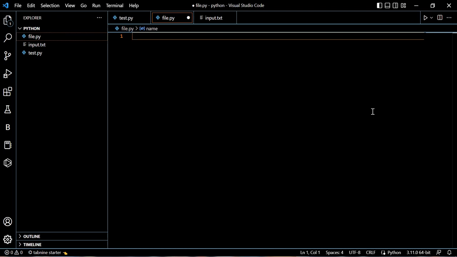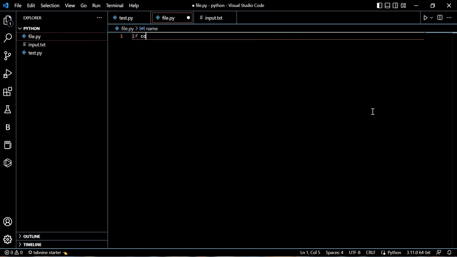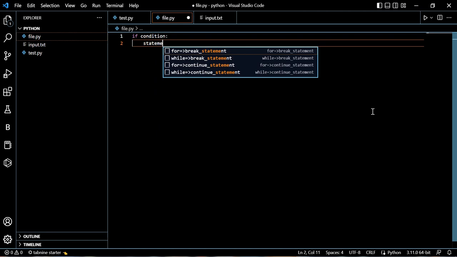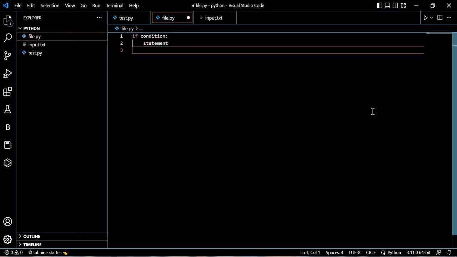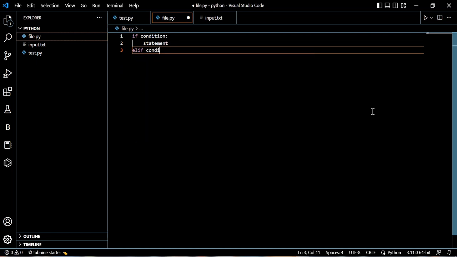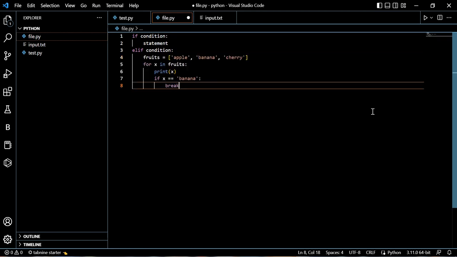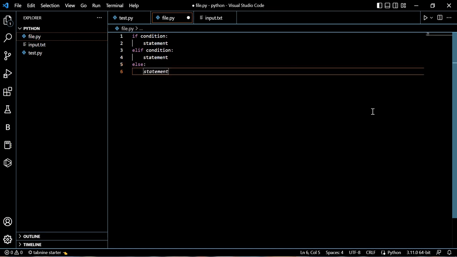So the syntax for working with conditionals is if, your condition, statement, else, statement.